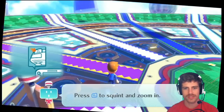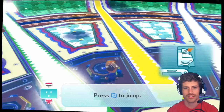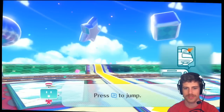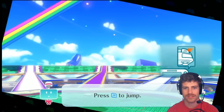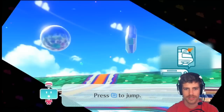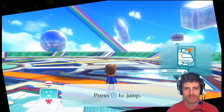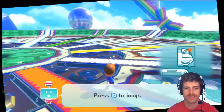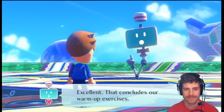Press ZL to squint and zoom in. Press the ZR button to jump. Oh, so even if you tilt, it still continues. Okay, so it really does act as like your viewfinder in the world. Okay, press ZR to jump. Excellent. That concludes our warm-up exercises. All right.